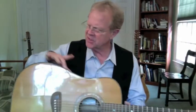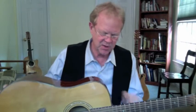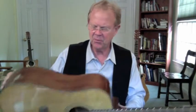But look over the seams of the guitar. You'll see that my guitar has had a lot of wear and tear to it. Look at the seams where anything is glued, where the neck is connected to the heel of the guitar. Make sure that there's no separation and that there are no major cracks in any part of the guitar, the main body of the guitar.